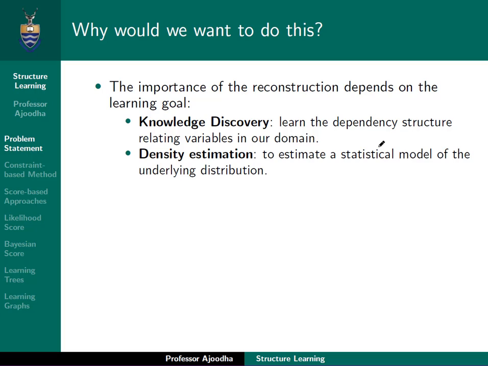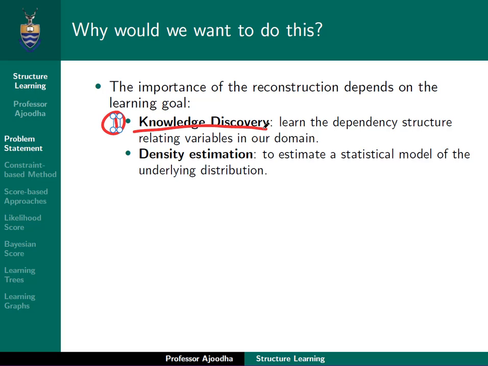Okay, so why would we want to do this? Well, the importance of learning the structure of a graphical model in particular: in the previous lecture, you learned that if I give you a structure, you can learn the parameters. You know that. But in this lecture, we look at the importance of actually reconstructing the structure of the network. And there are two reasons why we'd want to do this. The first reason is knowledge discovery.